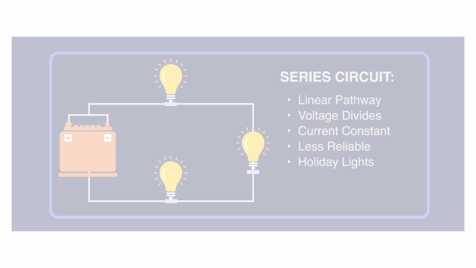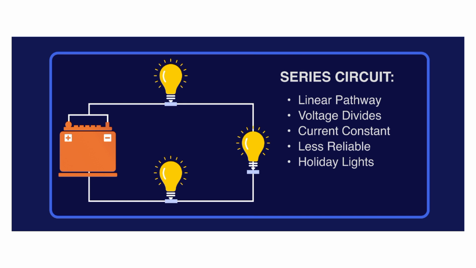A series circuit is a type of electrical circuit where components are connected one after another, forming a single loop, and in a series circuit the components are connected sequentially. Okay, here you can see in the image also, and here the current flow through each component is the same, but the voltage is getting divided among the components which are present in the circuit. And the disadvantage is that if one component fails, then the entire circuit will fail.